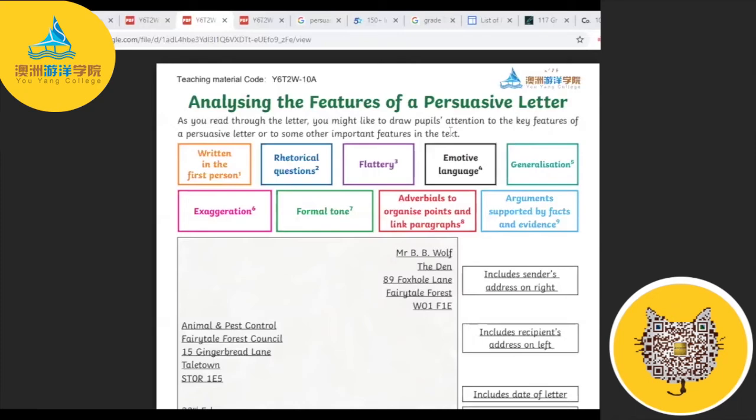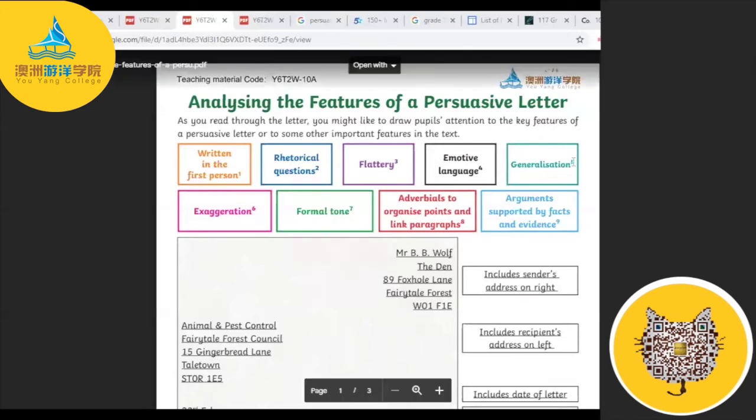You might write some emotive language because you want to pull on your reader's heartstrings about how cute and cuddly and lovely pandas are, and how they shouldn't be endangered, they should be protected. So with emotive language, you might make them feel really sad about something. Maybe you make them feel really excited about something. You're drawing on their emotions.